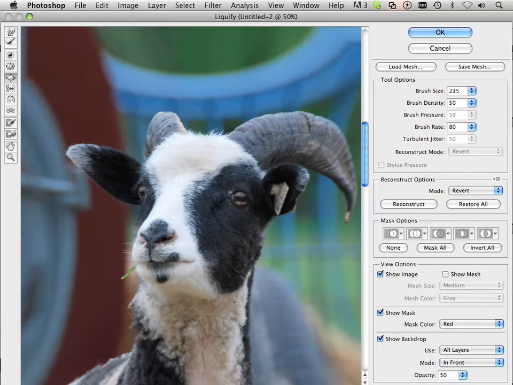And your brush is a really hard thing to get down to size. If I use the bracket keys, it takes forever. Sometimes I recommend using this. It's just a lot easier. And you can, of course, warp out some eyes. Now, if I don't want to show backdrop, I don't have to. That way I can see the eye and how it manipulates. Sometimes having the backdrop on, there we go.